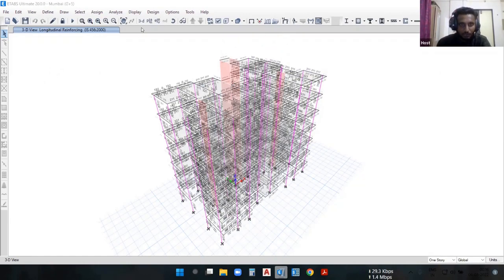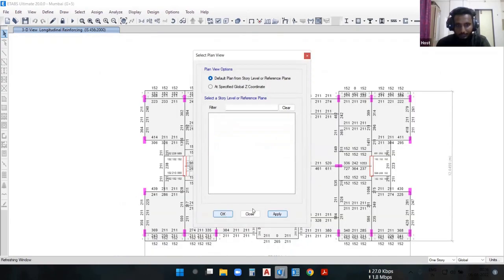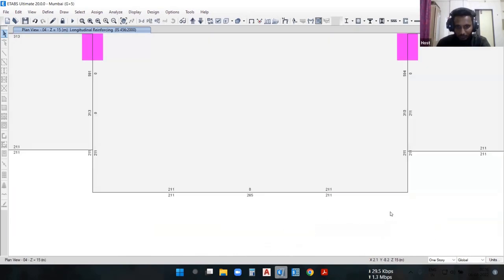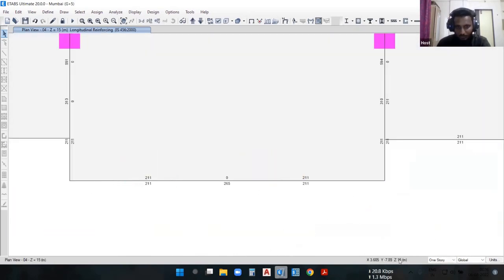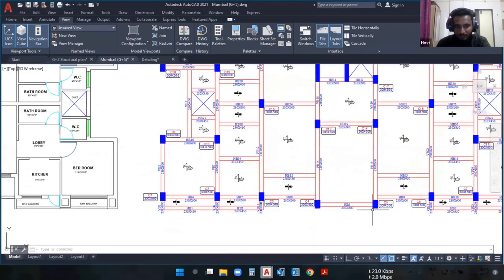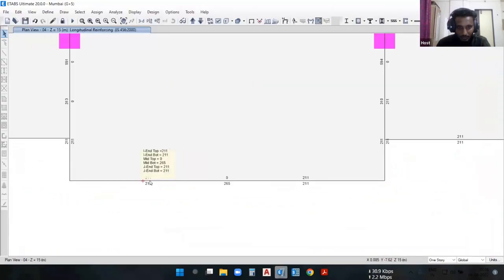Now, if I go into plan view, let's say plan, and fourth floor, I will select apply. As of now on the screen, you can see certain numbers. For example, if I zoom in here, this is one horizontal beam. If I show you in the structural plan, this is the horizontal beam, HB number 5. Here you can see 211, 0, 211.